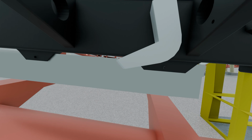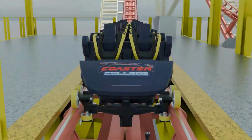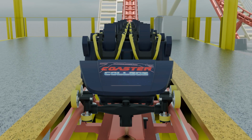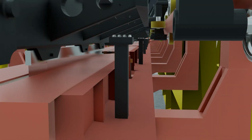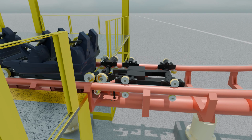Some boomerangs feature magnetic eddy current brakes in the station that provide a smoother slowdown and stop, but these versions still feature one mechanical brake in the station, as magnetic brakes cannot stop a train on their own. The train coasts partially up lift 1 before being stopped on most versions of the ride with mechanical brakes. Its brakes are then slowly released and the train enters the station and is parked in the starting position. Once parked, restraints are unlocked, in our boomerang's case, by an electrical contactor raising and connecting with a contact under the train. At this time, the boomerang's control system begins to lower the pickup car back to the ride's train to reset for the next ride cycle.